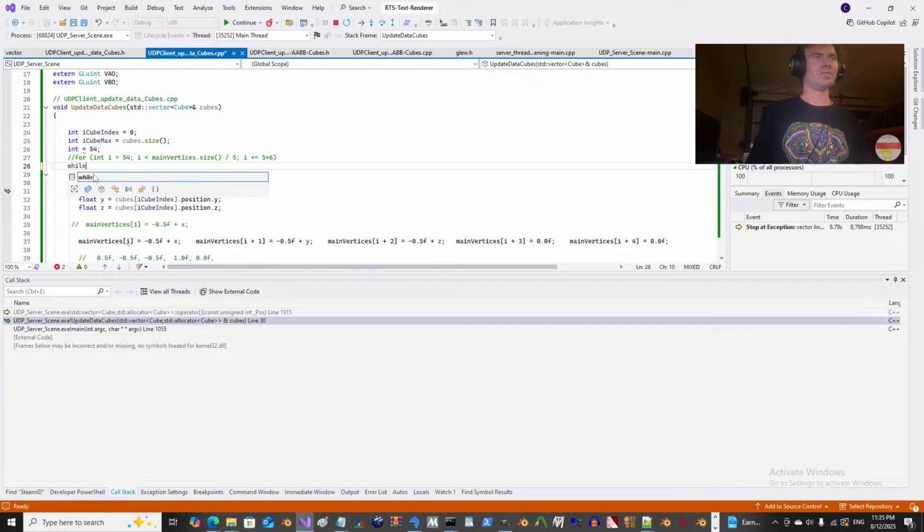And then in the while, we need the main vector index, vertice index thing, and cube index has to be less than cube max. And that'll fix this error. And then incrementing I more will fix that error. And main vertices, we shouldn't go over that.